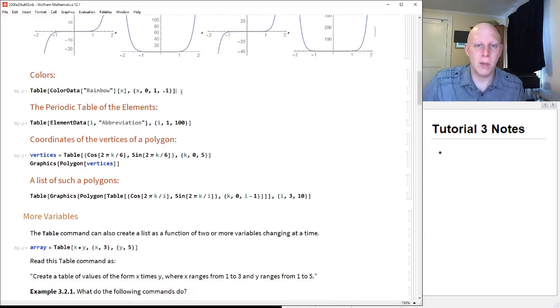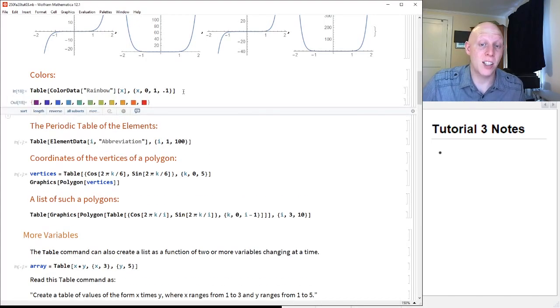You can use the table command in Mathematica to create a list of colors. If we wanted some nice colors in a rainbow pattern, there's a function called ColorData. There are many different types of color schemes. Click on the I button here and you'll see a bunch more. As you hover over this, an I button appears. If you click on that, you'll go directly to the documentation center and you'll see what types of colors there are.